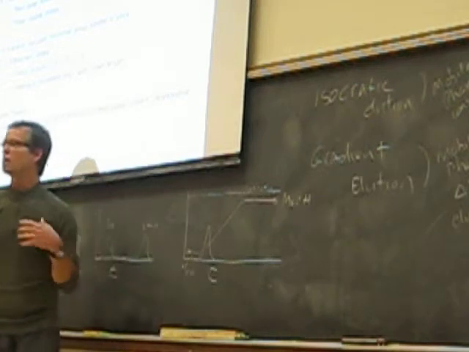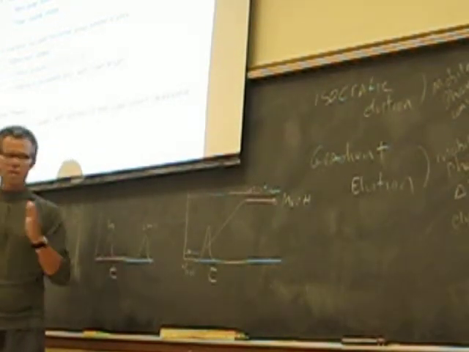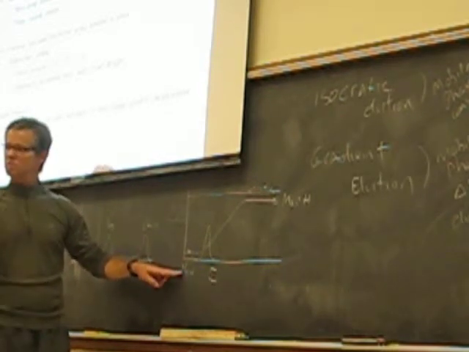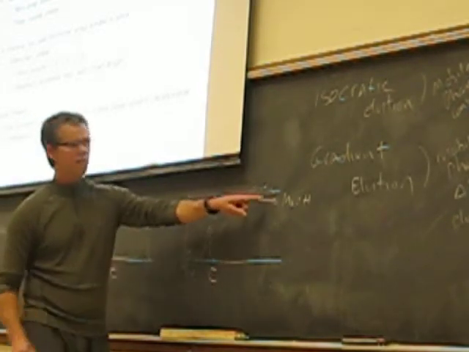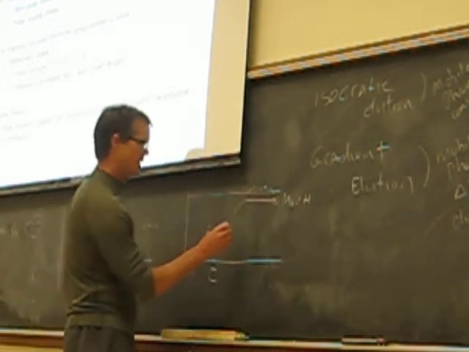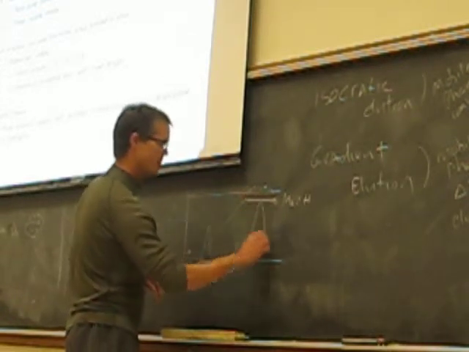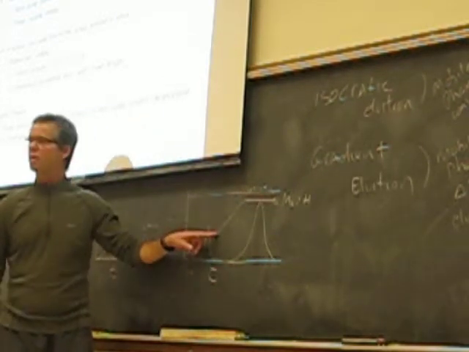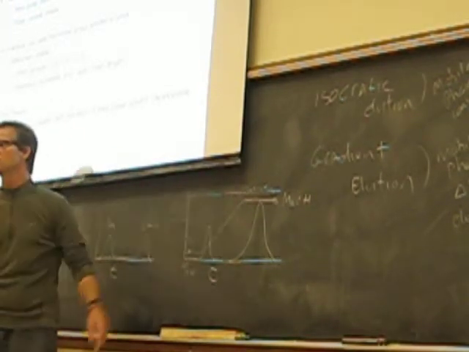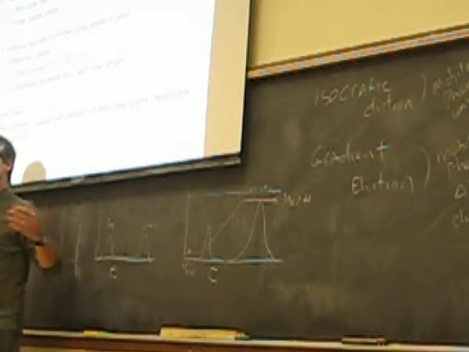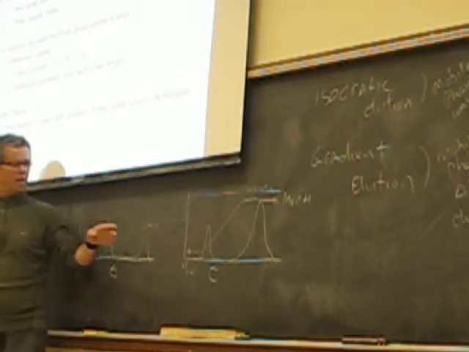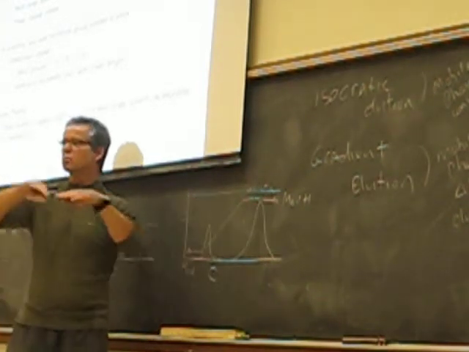And things that are strongly hydrophobic, more strongly, relatively hydrophobic, will stay in the column. They don't like the water, they're hydrophobic, they're partitioned to the stationary phase. They stay there until the mobile phase becomes relatively non-polar compared to water, right? And those things will elute out there. And depending on the hydrophobic character of the analyte, it's going to elute out at different places as the mobile phase composition changes. And this is really commonly done. And so this requires you have these two pump systems, these two reservoirs, and you program in, I'm going to go from 100% this to 100% that over this time.